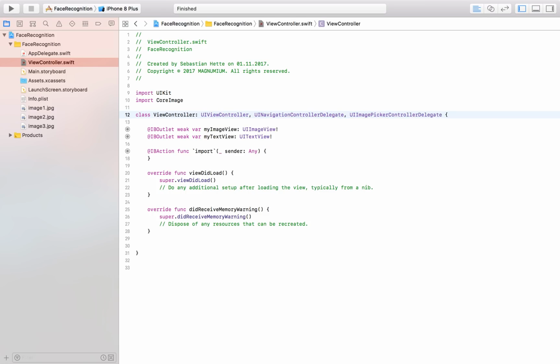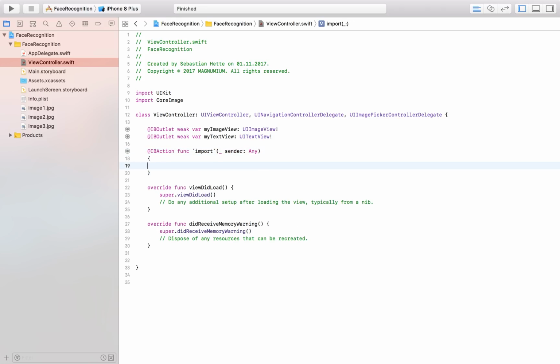Now these two delegates we only need because we want to enable our user to go into their photo library and import a certain picture. Else we would not need those, but because we want to offer that feature, we are going to add those two delegates.